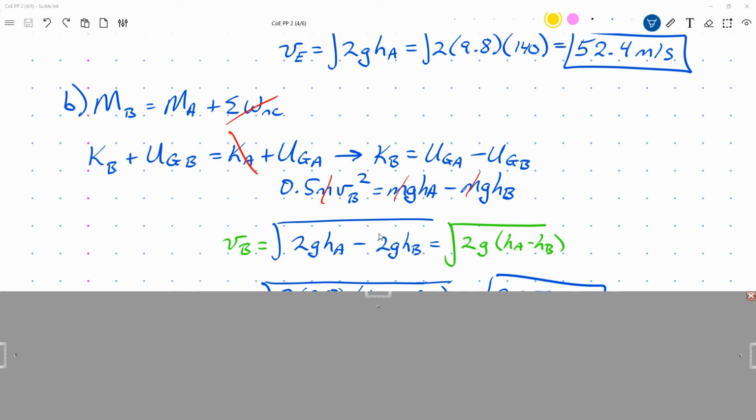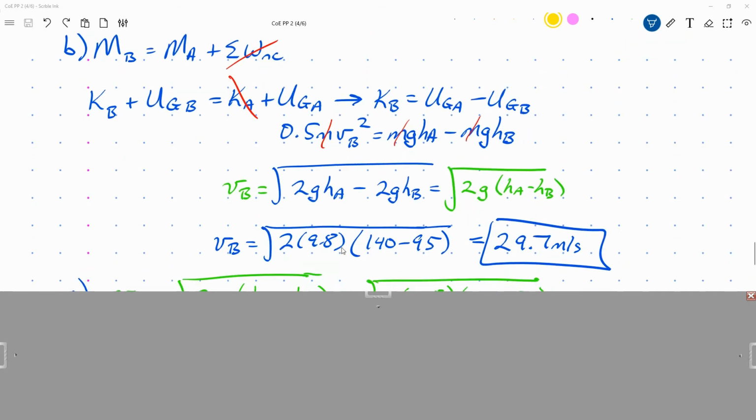And the reason I'm stressing this here is because I tried to simplify this by factoring out the 2 and also the g, since both terms have a 2 and a g. I just thought that would tidy it up, especially since I'm going to be using this expression again in a subsequent question. So just to explain how I went from here to here, the 2g has been factored out. I also changed color here just for emphasis with how I'm going to reuse this coming up very soon. Right now, you can ignore the coloring. It doesn't really signify anything of importance right now. Okay, putting the numbers in, speed at B equal to, getting an answer of 29.7.